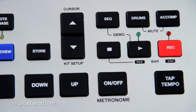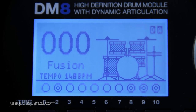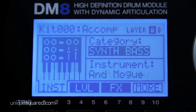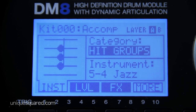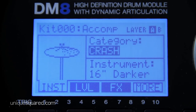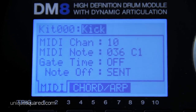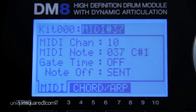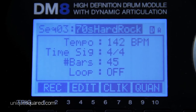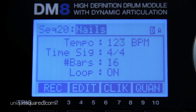The tap tempo button is great for setting a metronome to a desired tempo with ease. The beats per minute is displayed nicely on the screen so you can reference tempos at all times. The Alesis DM8 Pro allows you to do more than most drum modules. You have full control over the instrument sounds that accompany your drum performance. All of the MIDI mappings are completely customizable to whatever pad you want to send that sound to. You can even change the resonant note on any of the drums. The sequences are customizable as well — you can set the tempo, time signature, and the length of the loop. So even if you don't have a band, you can still have an accompaniment to your jam.